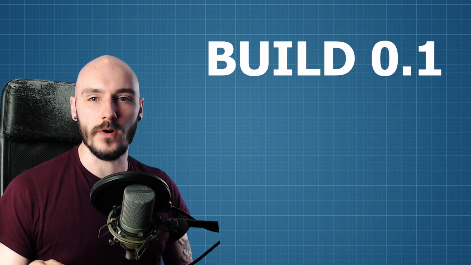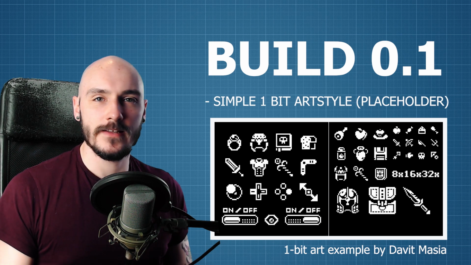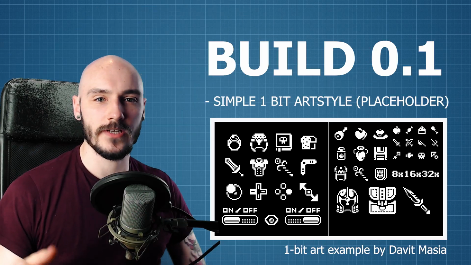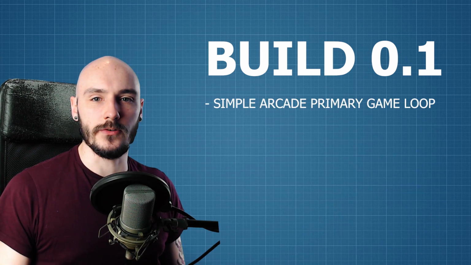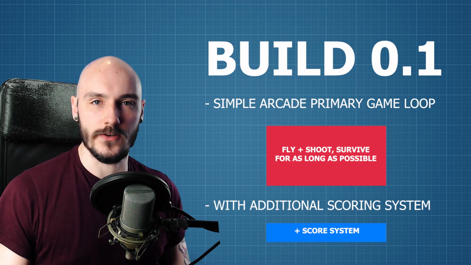Back to Flying Pigs. So the goal is to finish build 0.1. I'm going to make the game in a simple 1-bit art style to start off with. There's no point in me spending 50 hours on the art just to realize that the game is boring. So boom, simple art style. 2, primary game loop. Finish a very simple arcade type loop with score and high score. So let's do it. Sorry in advance for these terrible mobile videos.